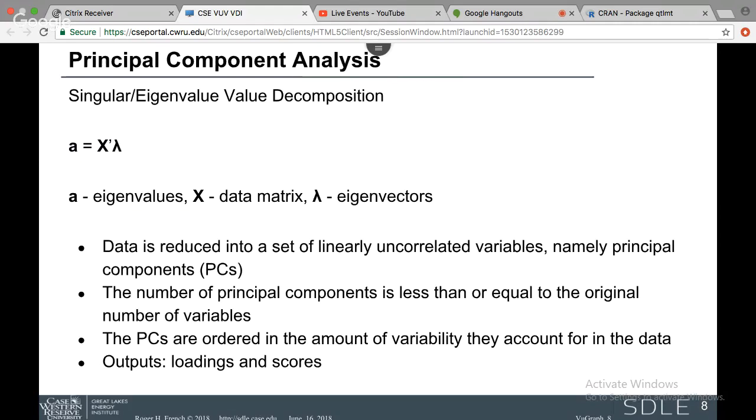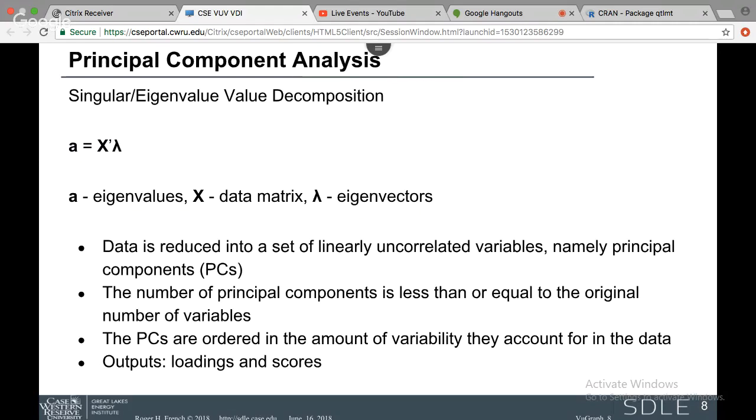So what it does is reduce the data set into a group of uncorrelated variables. All of these are orthogonal, and these are what are called principal components. The number of principal components that you get out of this is less than or equal to the original number of variables. So if I put in 18 pieces of information, it will be reconfigured into 18 principal components that capture a certain amount of variation in the data. And they are ordered by the amount of variability that they account for. So we could reorder our data, and 90+% of the information can be captured in the first principal component. That's how you accomplish the dimensional reduction.